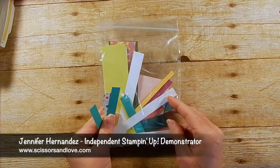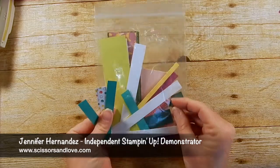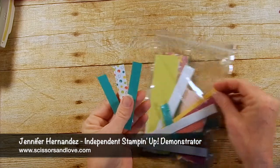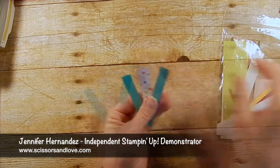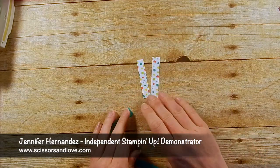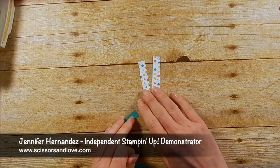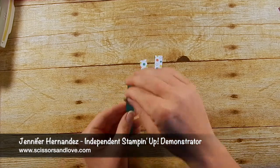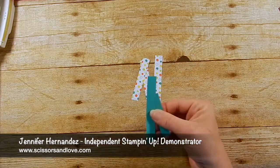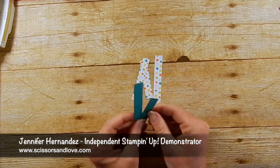Now the other day I ran into an issue where I needed to make a card and I needed to do it quickly. So I went back to my scrap bag here and I pulled out some of these little 1-inch long, give or take, scraps. Now this is leftover DSP from the Bubbles and Fizz paper that I earned with Celebration. And then I had a couple of strips of matching Bermuda Bay, which is from the Brights collection. And I thought, okay, what the heck can I do with these? Well, let me show you.